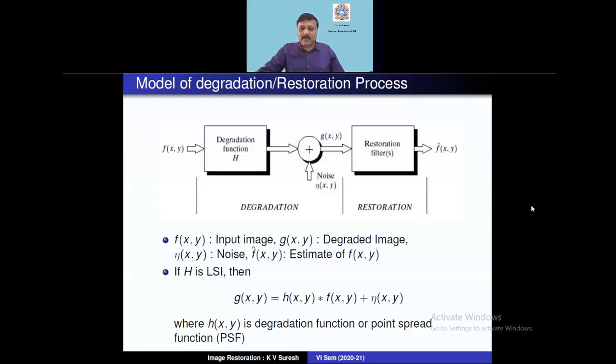Now, suppose a point source of light, if it has to appear as a point source of light here, then can somebody tell me what should be the PSF or what should be the impulse response? I'll repeat the question. A point source of light should continue to be a point source of light at the output. That means there should not be that spread. Can anybody tell me what should be the impulse response of the system, or what should be the point spread function of the system?